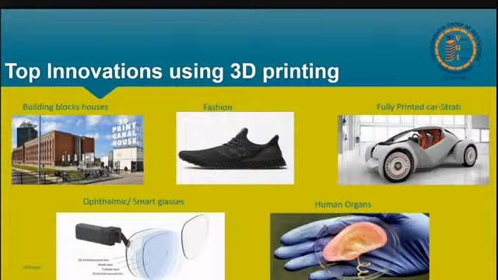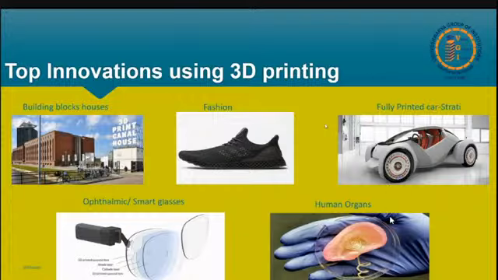Then there are very small amount of projects where even the full car is being 3D printed, the whole structure basically, not the parts, not the dashboard and all those things, but the actual structural member is your 3D printed part. So then in optics also there are some kind of shapes which are not possible or takes too much subtractive process to make in optical industry and lenses and all those things, but it is a very high end use case scenario. So optics is also 3D printed nowadays.